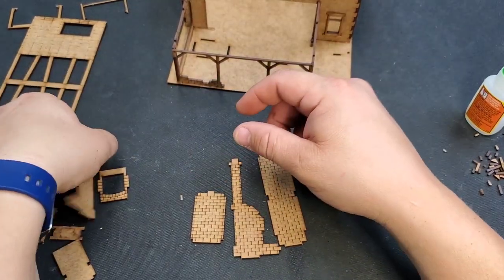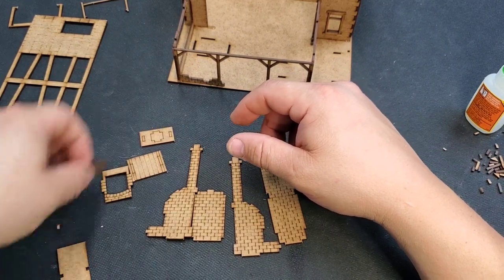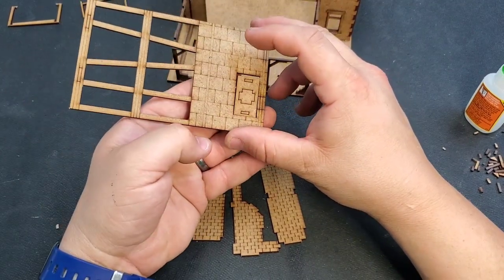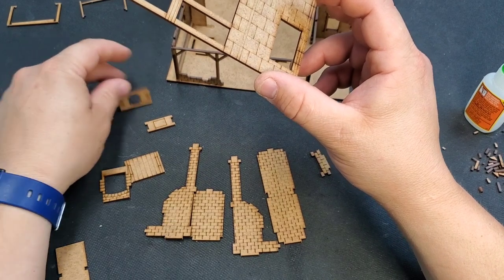Now I'm not going to put the chimney on yet to the kiln itself, because it has to fit through this slot. We'll test it, make sure it can fit through. Yep, it sure can. Okay, so maybe I will put the chimney on. After all, it will fit through.